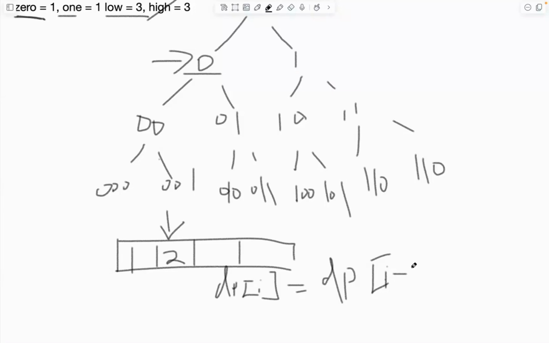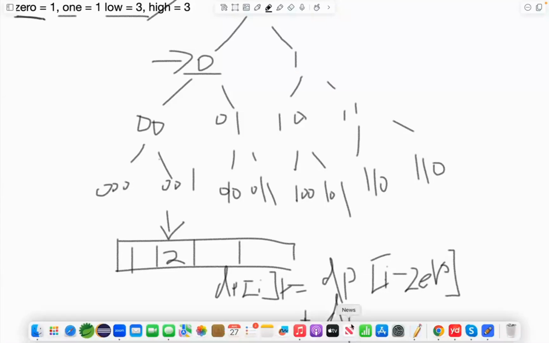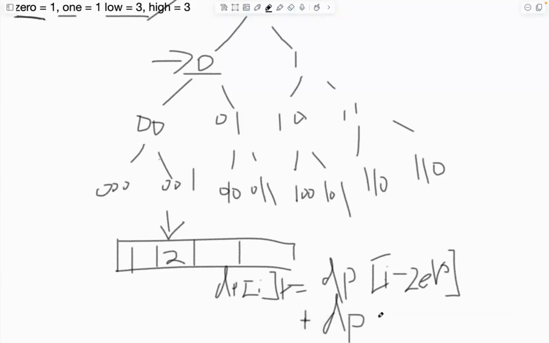So here it's zero, and then it should plus, because here we only count the number of 0. We also need to count the number of 1, right? We need to sum up this, and then we got this formula.